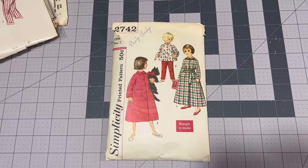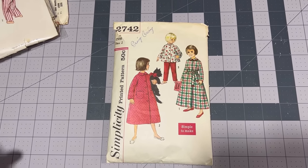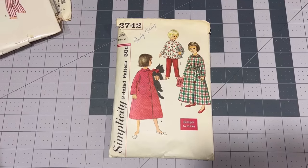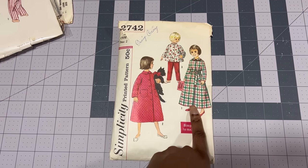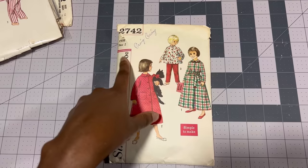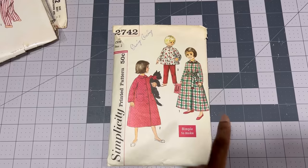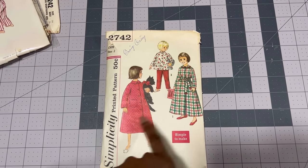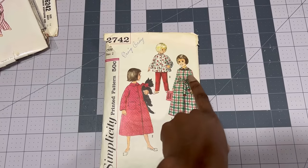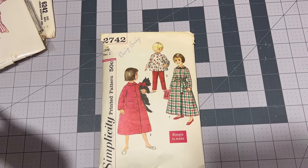This year my daughter is probably going to wear some pajamas that my mom bought her, and I didn't want her to have to choose between mine and the one she already got because she really loves it, so I decided to go with a house coat for her. We went with the longest version. This one only has a button at the neck and ties at the waist, but we decided to go with view two to have buttons all the way down and no ties, so it's easier to wear and less pieces to keep up with. And of course she has pockets because toddlers love pockets.